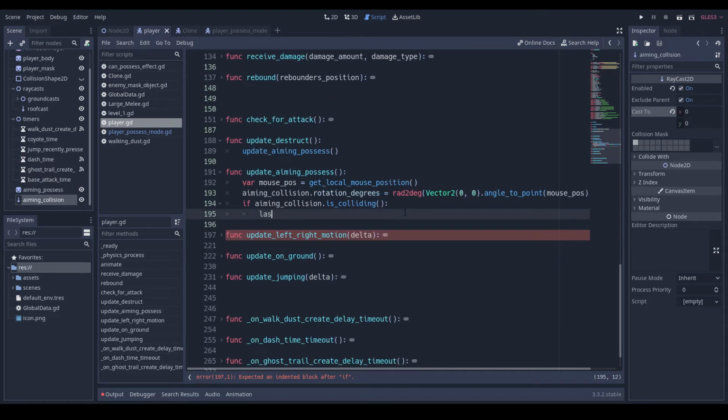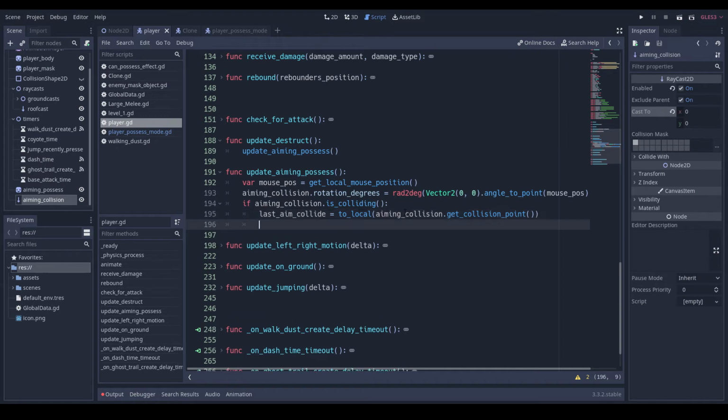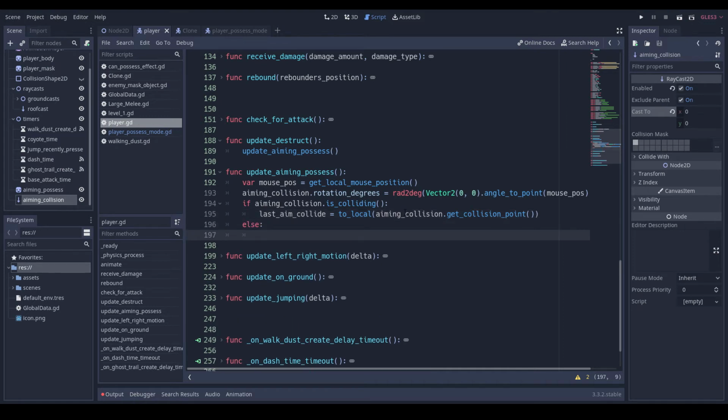So then last aim collide is equal to to local aiming collision dot get collision point, else last aim collide is equal to mouse pose dot normalized times 300.